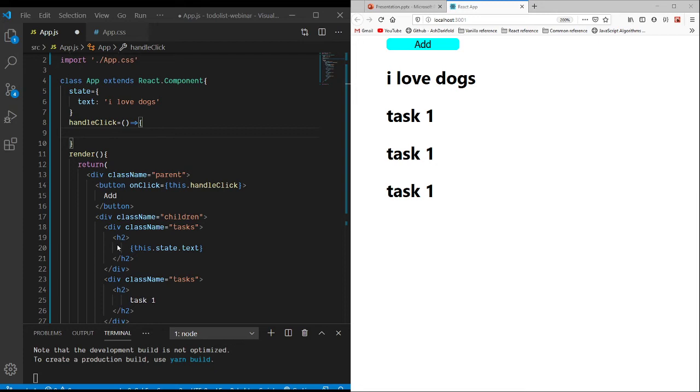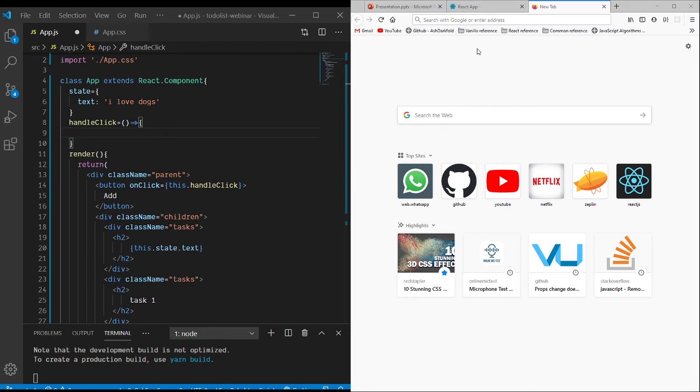Himanshu. Akshat asks, can I use Materialize CSS or Bootstrap along with React, or does React have predefined components too? Yes, you can definitely use Materialize or Bootstrap along with React. In fact, Bootstrap actually has its own React Bootstrap package, and you can easily import it. There's a whole lot of other amazing packages to get predefined React components. I can show you some right here on the browser. I think you can see the browser.